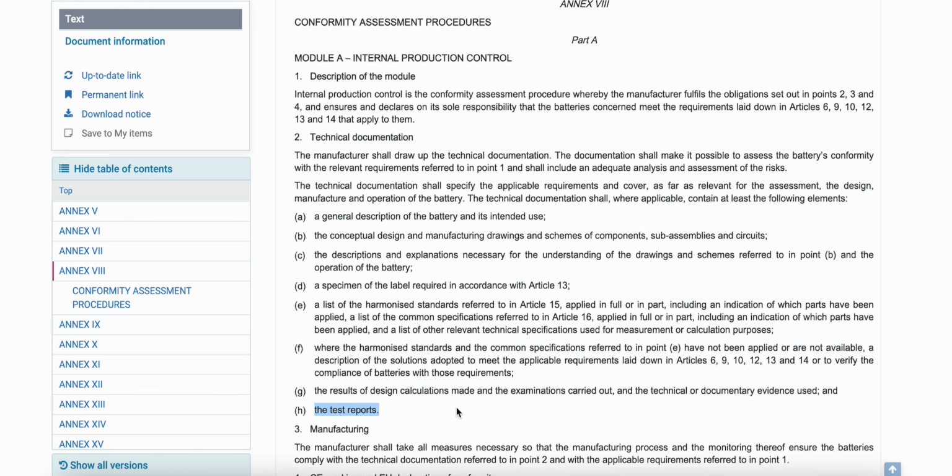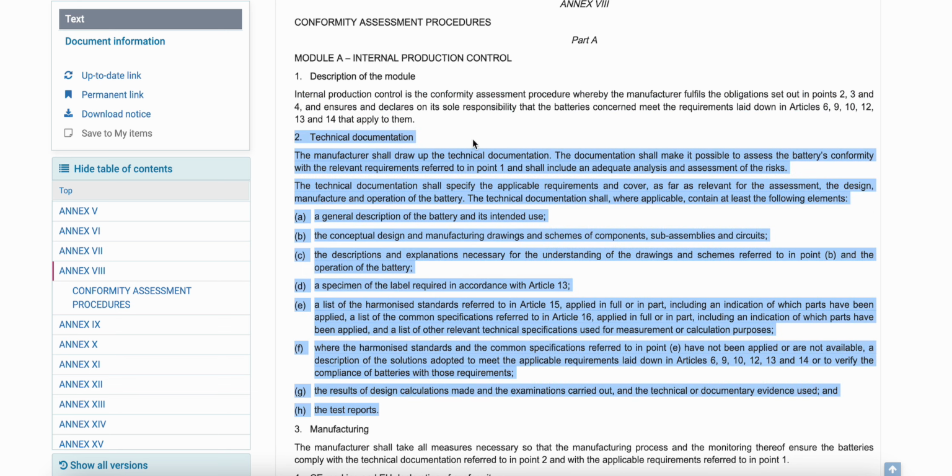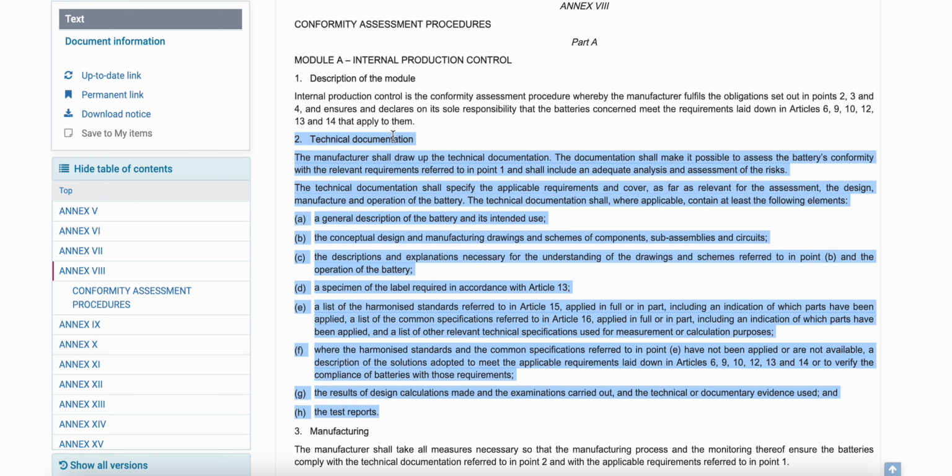So, what this means is that the compliance requirements list entry pointed me to Annex 8, because this is where you can find a definitive list of the documents that have to go into your technical documentation file. Why is this not included in the requirements list?